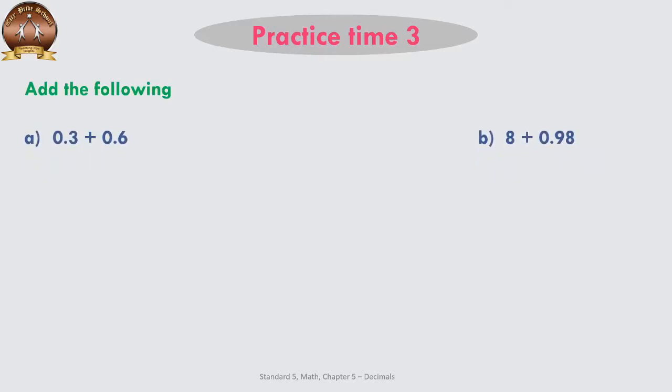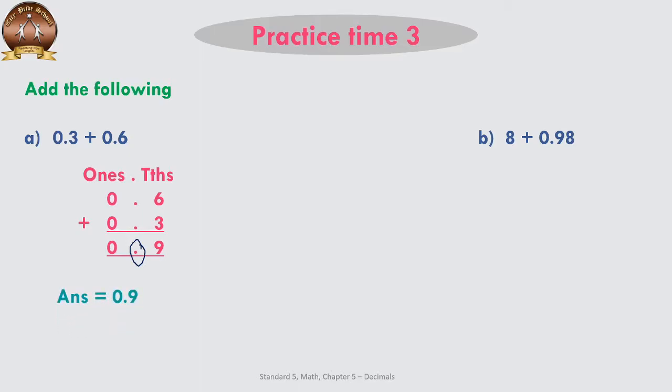Now, we have two questions on screen. We are doing the A part first, 0.3 plus 0.6. What we are going to do here is place 0.6 below 0.3. But before that, we require the place values. Place values required are ones and tenths, so we write them. Below them, we write 0.3 and 0.6 and we do the simple addition of these two numbers. Starting from the right hand side, 6 plus 3 is 9 and 0 plus 0 is 0. Don't forget that we have to put this point just below the point in the addends. So the answer is 0.9.